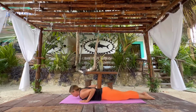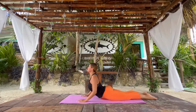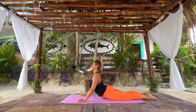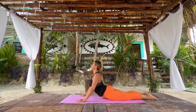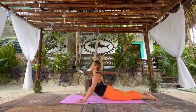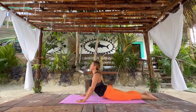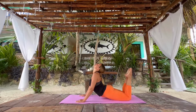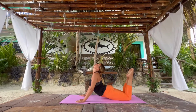And now we're going to the full cobra. Stretch out both arms, opening up your chest, opening up your hips. Shoulders down, long neck, beautiful, graceful cobra. You can extend the stretch if you drop your head back and bend your knees. Wonderful. Hold it here for a few more seconds.